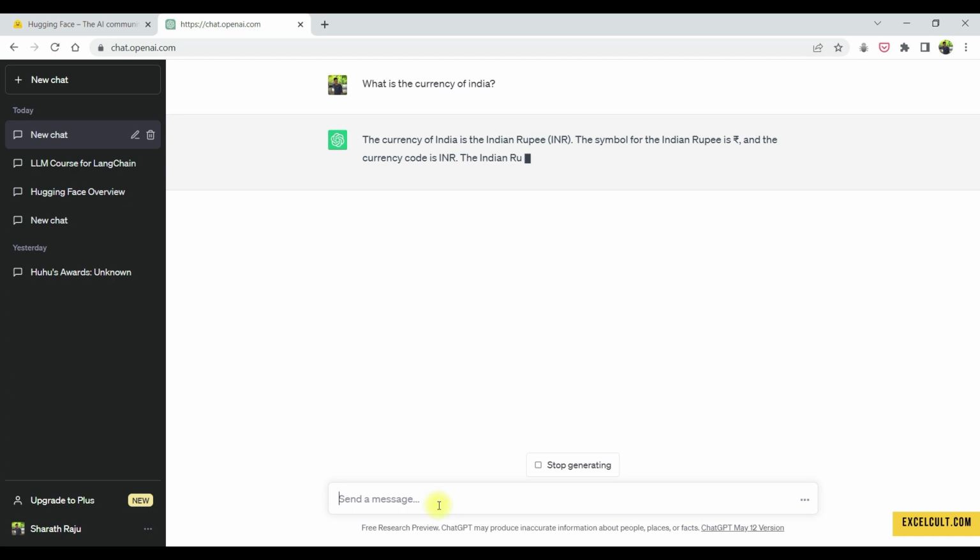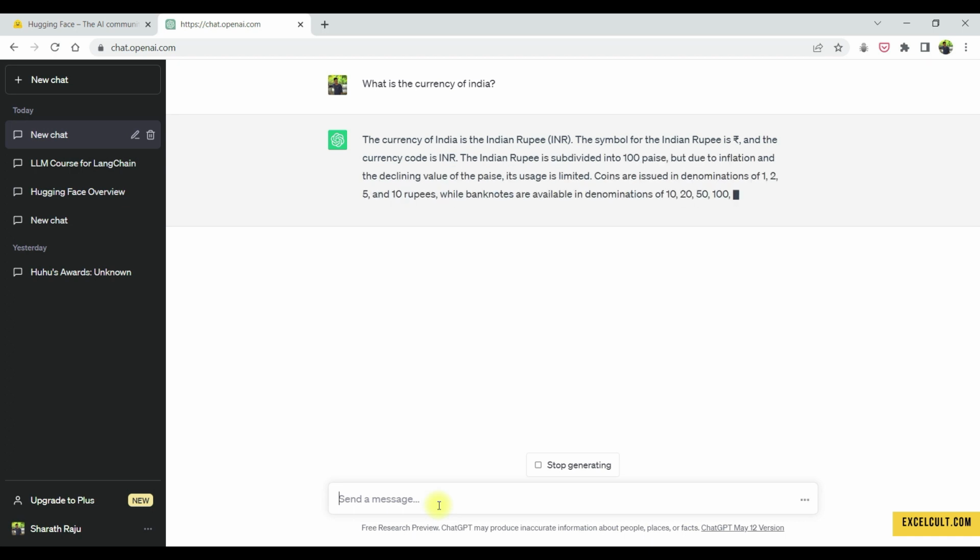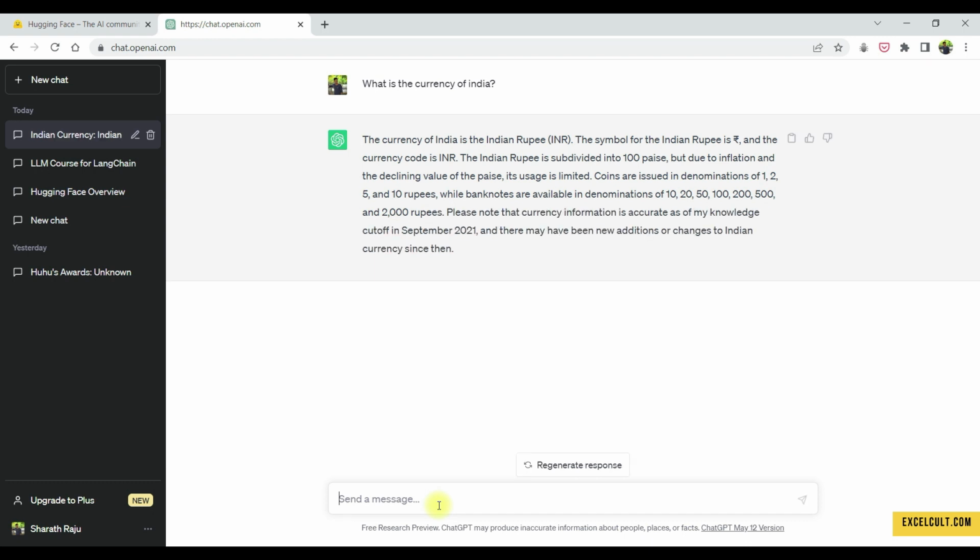The currency of India is the Indian rupee. That's great. So it will start giving the explanation of it. This is how a person without any programming knowledge would do it. He'll go directly here and just start typing whatever he wants. But as a person in the software community, you might try to implement applications that can actually give this particular facility to your customers. So how do we do it? Very simple. We can take the help of Langchain and start implementing the same behavior.